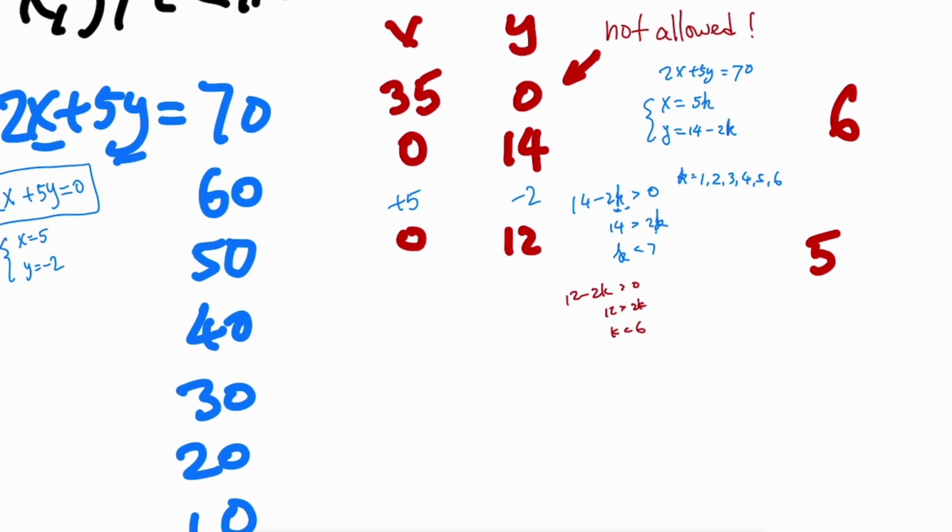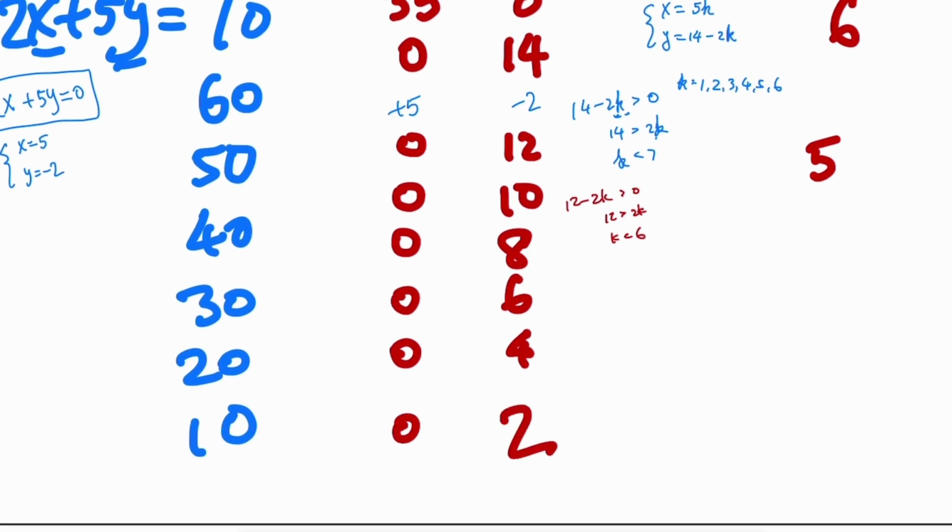And the next one is 0 and 10, the next one is 0 and 8, next one is 0 and 6, 0 and 4, 0 and 2, and how many different solutions for each of these there are? That's 4, 3, 2, 1, 0. Pause the video and ponder yourself why that is true. And if you don't understand, again, the comment section will be of great help.